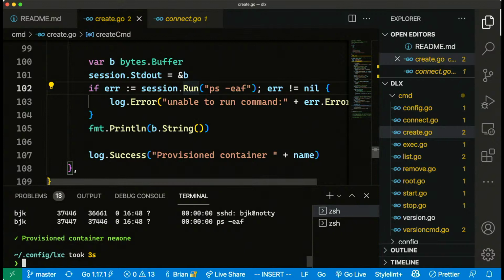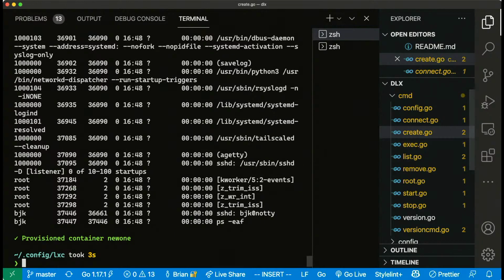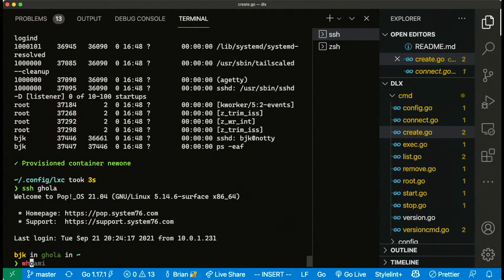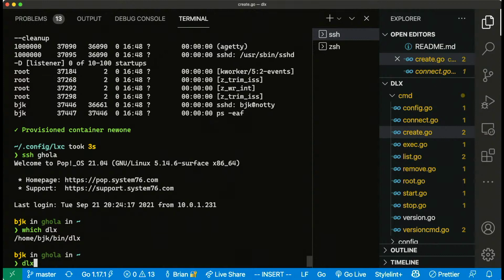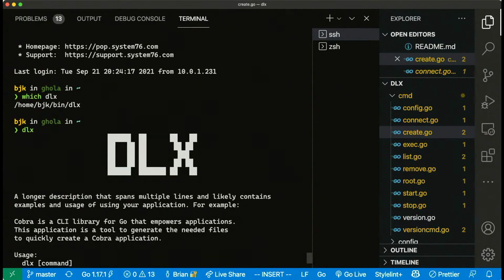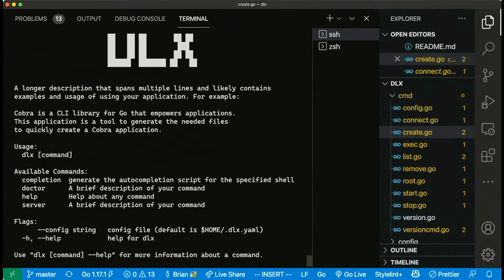And the last thing that I want to show you is not working in the Go version of this, but it is working in a Bash version of this. So I'm going to SSH over to my Linux laptop and show that off. This was the thing that I was originally going to show off on this stream. It's the same thing as my Go app, except it's written in Bash.